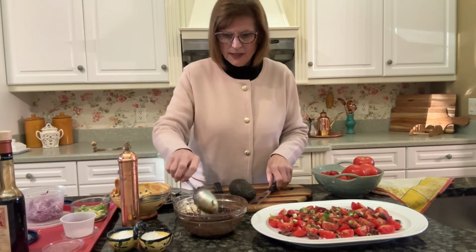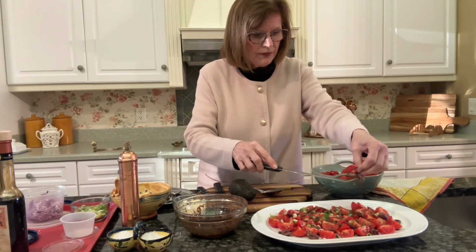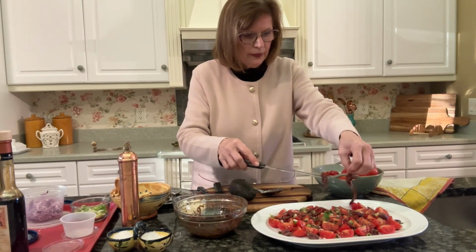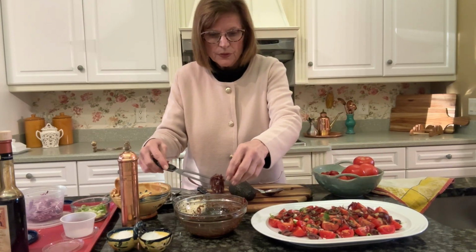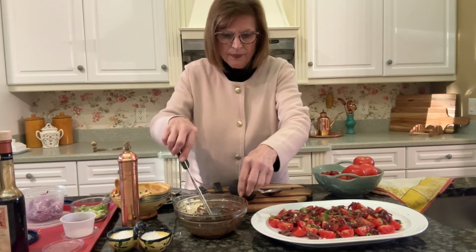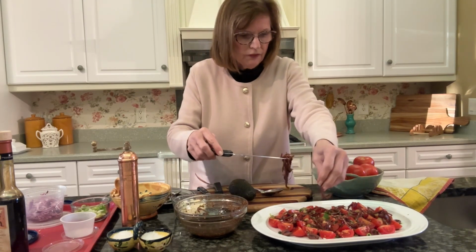Okay, now we can take our onions and let's just strew them over the top of the tomatoes. There we go. And as you can see, they're super, super thin. I really like the onions to be super thin. If you happen to have one of those inexpensive Japanese mandolines, this would be the time to definitely use it. And see, even a quarter of a small onion is more than enough here.